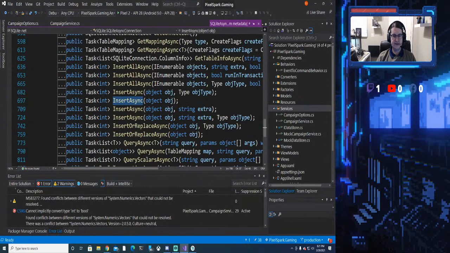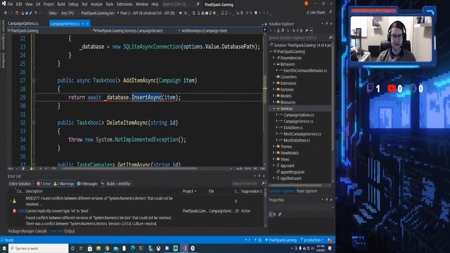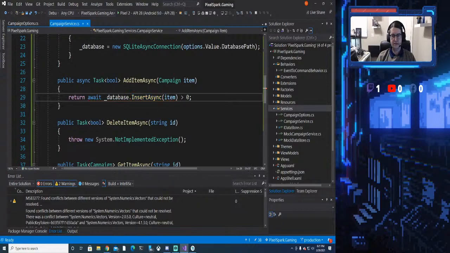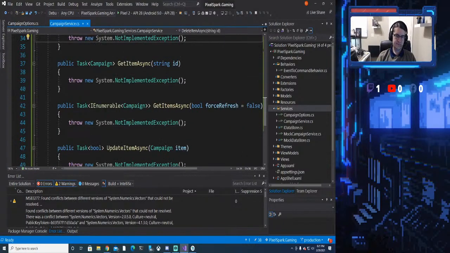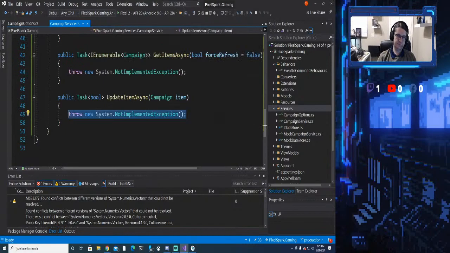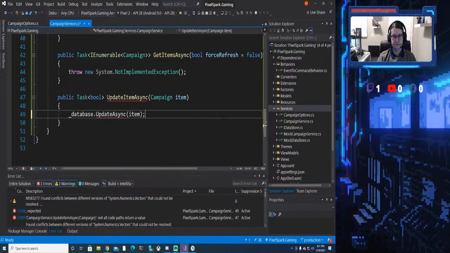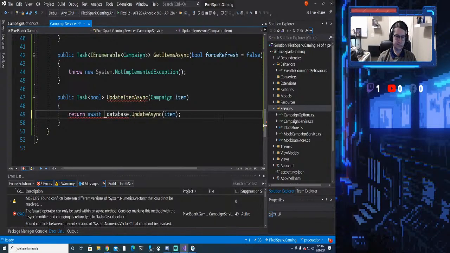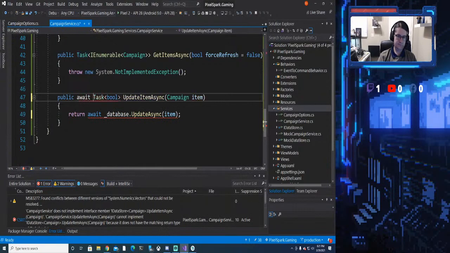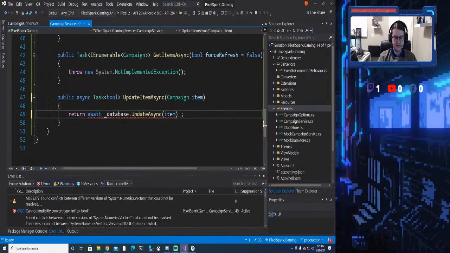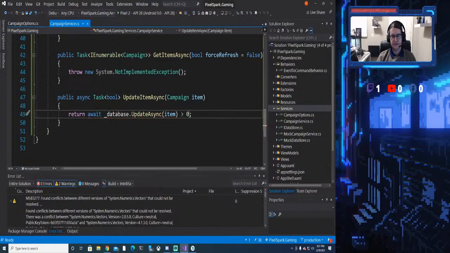Go to definition. I'm assuming that's how many records are inserted. So we're going to say greater than 0. Implement that real quick.